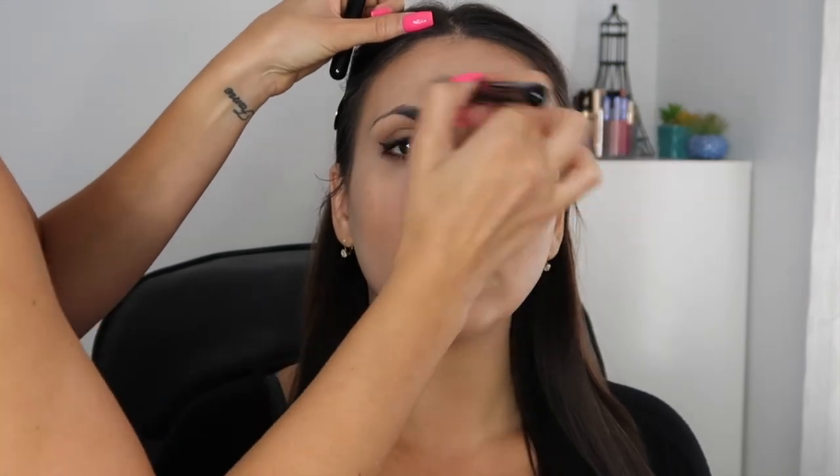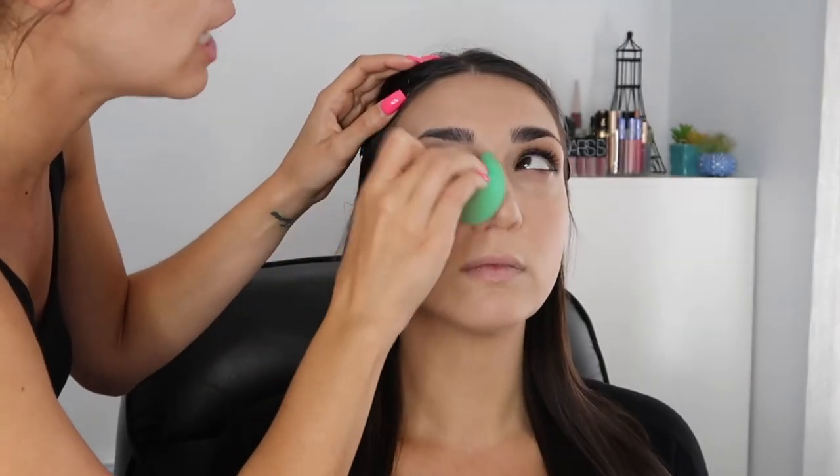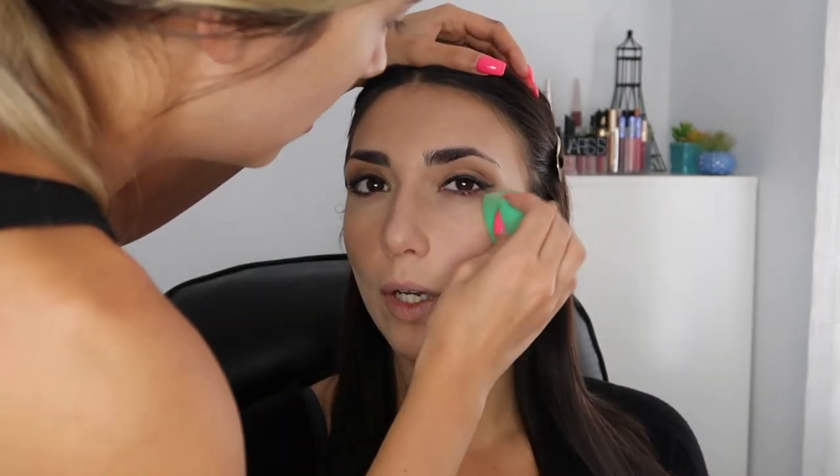You need to make sure the concealer isn't sitting in the fine lines because if you set it in your fine lines it's gonna be there all day. So try not to set it in your fine lines - it won't be fine by the end of the day. Try not to make any facial expressions for a minute. I'm putting some on your forehead, down your nose because you said you're a little oily, around the mouth and the chin. I like to bake because it's really going to chisel the cheeks even more. If you have creasy or textured under eyes, the best thing to do is set it with a damp sponge rather than a brush - it really pushes the powder in there instead of laying on top, which emphasizes the wrinkles.